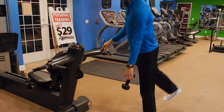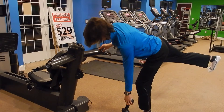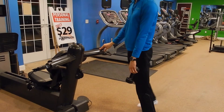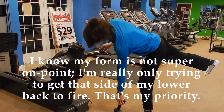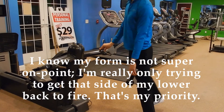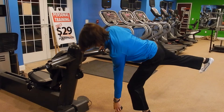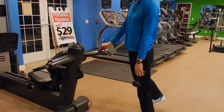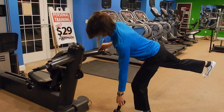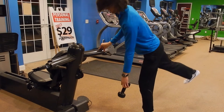My back ends up too tight the next day. So this is one of the things I've been doing to address this — it's a one-legged deadlift. I'm pushing back my right leg and holding the dumbbell with my left hand, trying to keep my leg really far back so that my glute is clenched, which really recruits the erector on that side — one of the areas I'm trying to target.